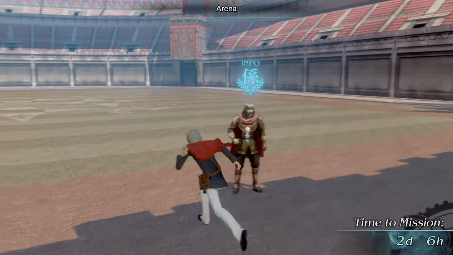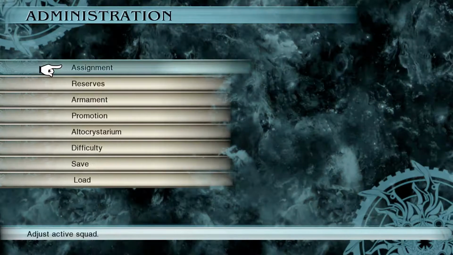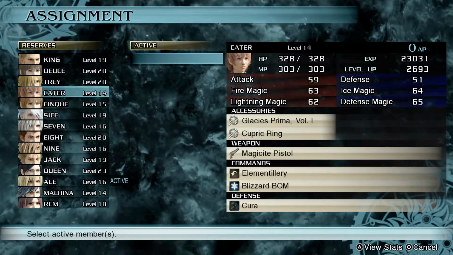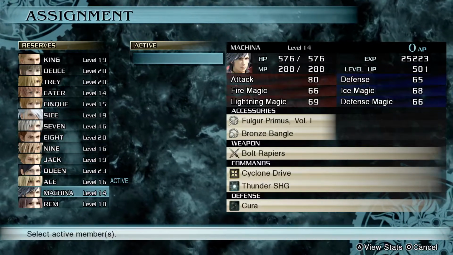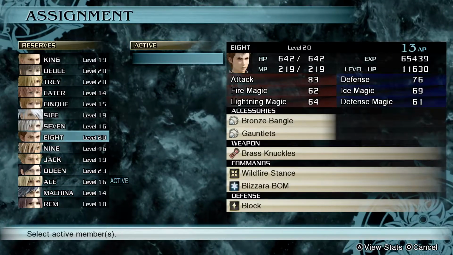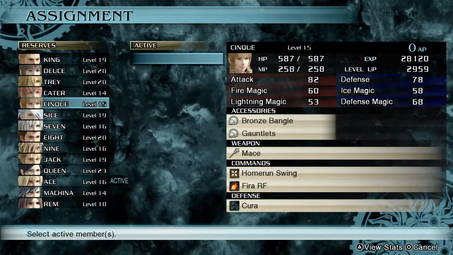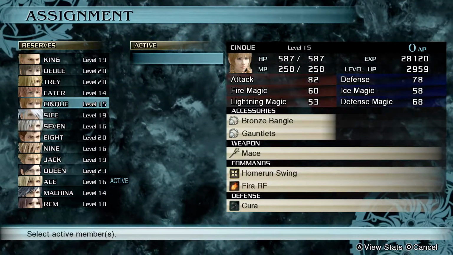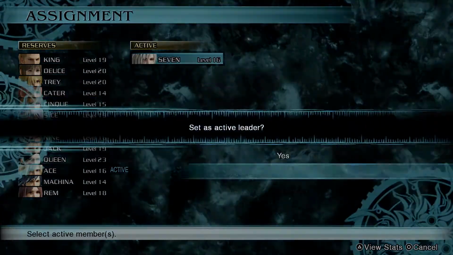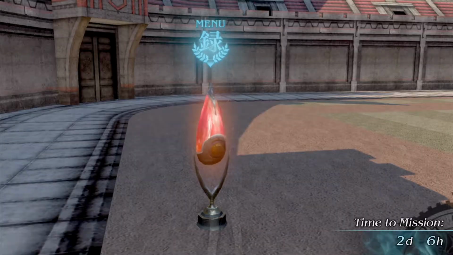Who should get the secret training this time? King, Deuce, you're both kind of okay levels. Machina, I don't really care about you. No offense. Sink, you're hilarious with your home run swing, but I really don't care that much. Let's give 7. 7 seems like, let's boost her up a little bit.